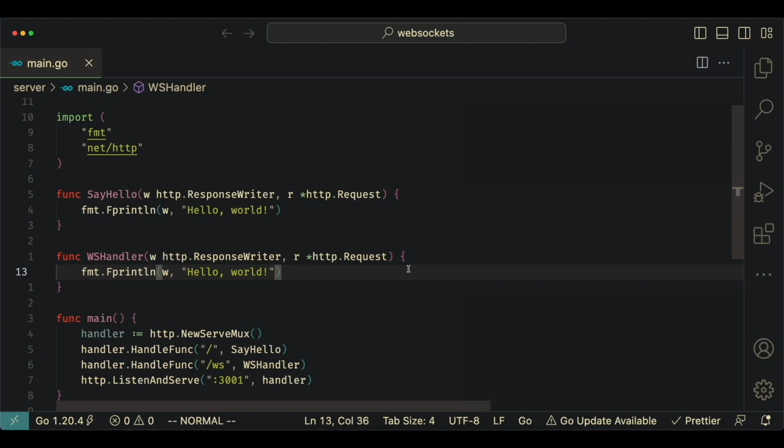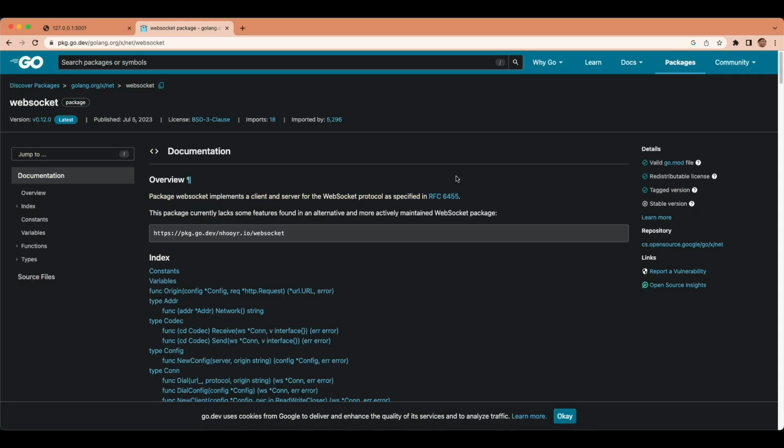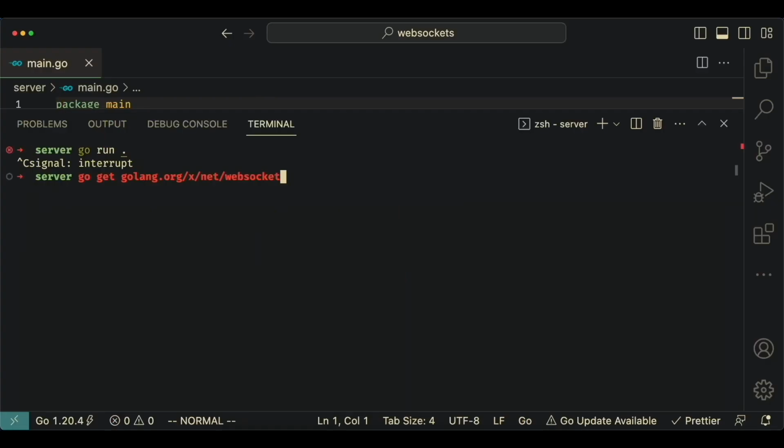So now we need to write out the logic that will handle WebSocket connection requests coming from the clients. And to implement this whole functionality, we are going to be using the standard WebSocket package that's provided by Golang. This is where we can find it. So we can just copy over the path to the package and we go get the path that we copied. And this will install that package to our application. So once we do that, we've now added the WebSocket package to our project.